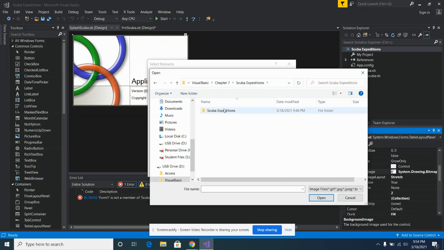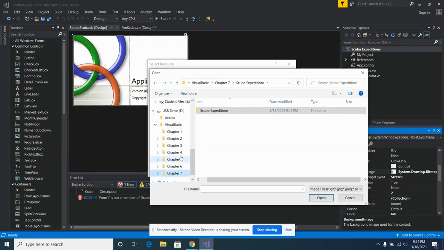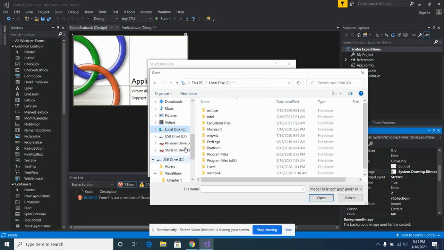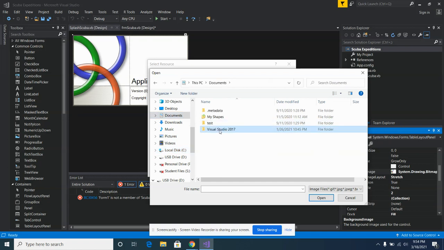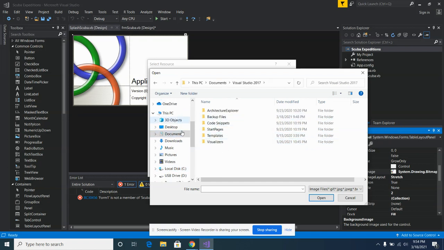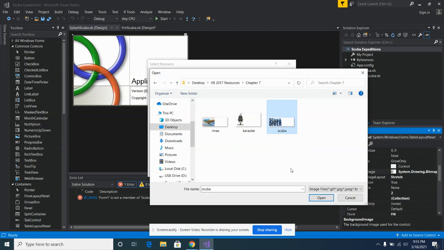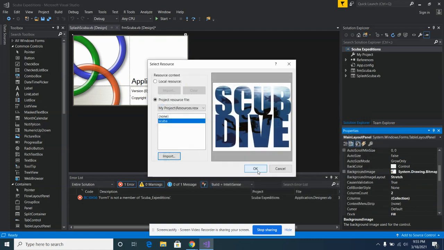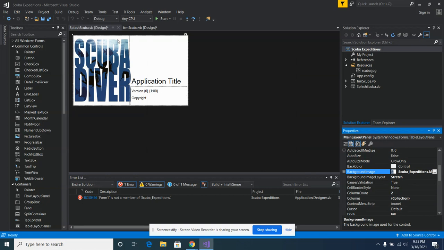So I'm going to go to my Scuba Expeditions. Oops, no, I went to the wrong place. I want to go to my desktop, Visual Studio. Here we go, Visual Studio 2017 resources. Click on my scuba image, hit open, hit OK. And now we have our scuba diver image in our splash screen.